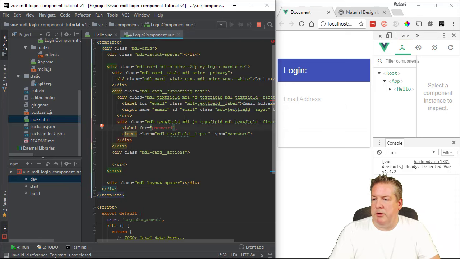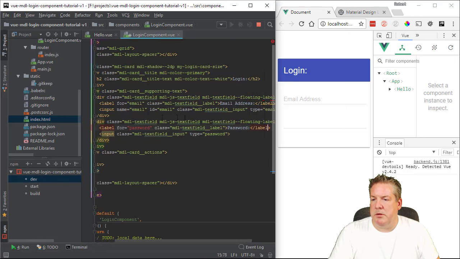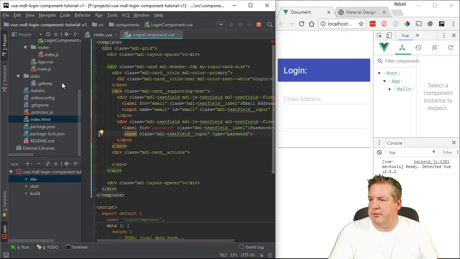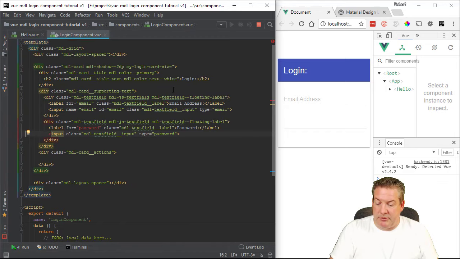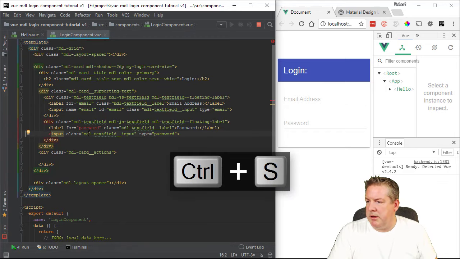So we're just going to do class label password. All right, let's give ourselves some room here. We don't need all that stuff on the left, so you can see. There we go.